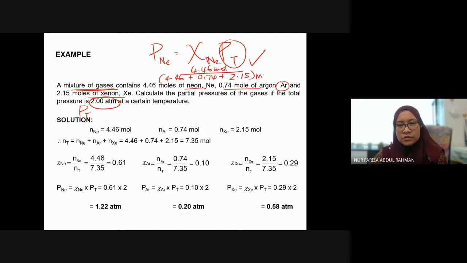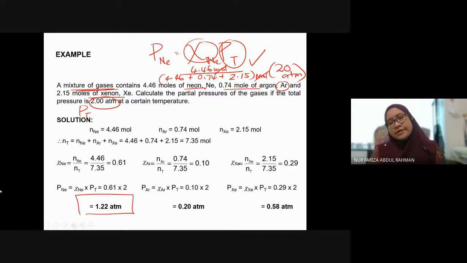Okay. So all the units are mole. So this one cancels because mole fraction is a ratio. It cancels top and bottom. That's why it has no unit. But P total, we do have a unit. Okay, alright. So it is times 2 ATM. So this is for the partial pressure of neon. So you get this one.